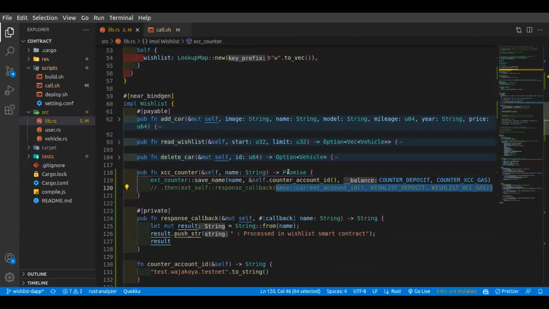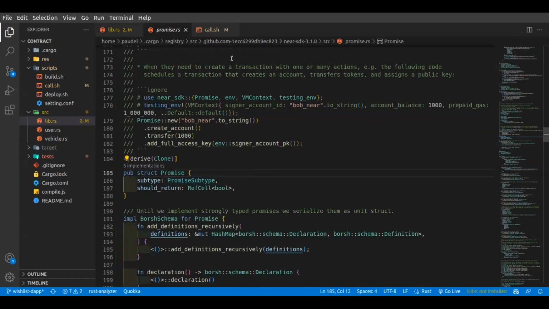So that is basically what we indicate as our return type right there. Now, if we are just invoking the cross contract function call, but there's nothing else we want to do with whatever response is going to be returned to us, then we can just leave our cross contract call at that point.